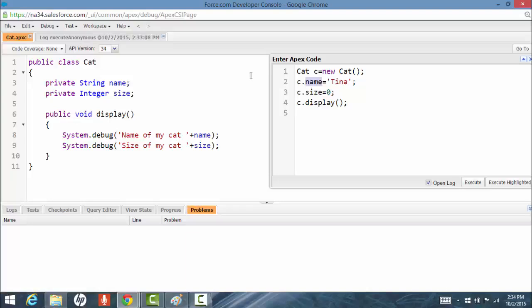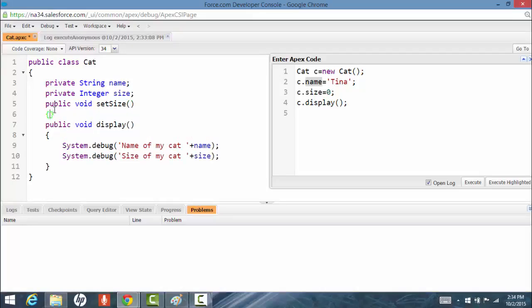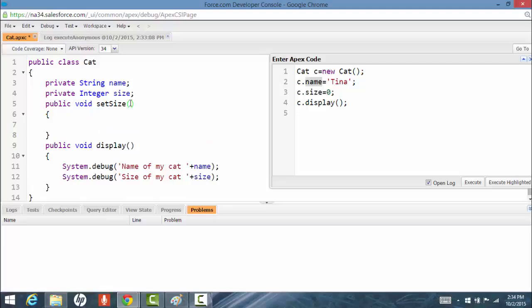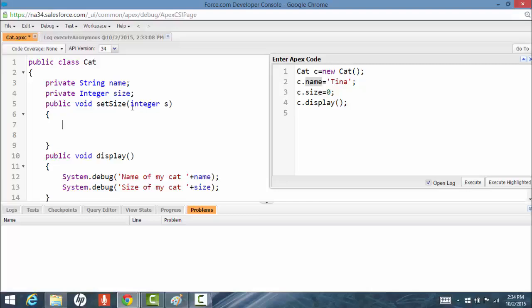So how will someone be able to set the values now? You can set the values of these using methods, and you can make the methods public. So if I wanted to set the name or age, let's say I wanted to set the size of my cat, I'll say public void setSize. I'll create a method to set the size of my cat. And this time, I'm going to take some parameters, let's say size, whatever the user is passing me. So this is the S. I'm going to store in S and I'm going to put this.